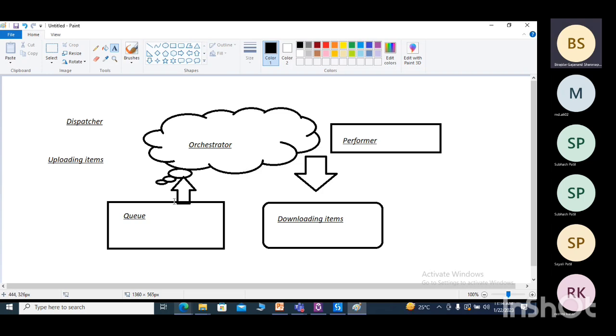Why do we need this queue? What is the reason to use queue in orchestrator? If we upload the items in a queue and download them one by one, then we can trace what items we have processed successfully and what are remaining.